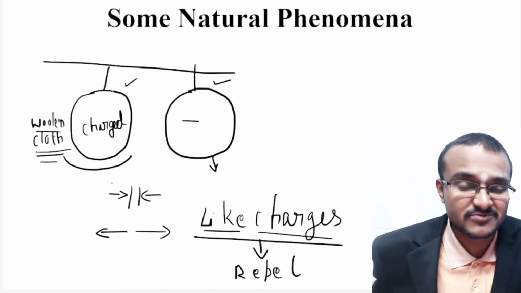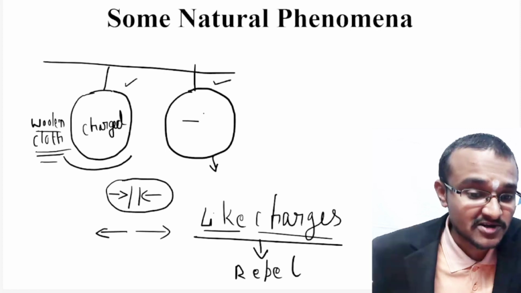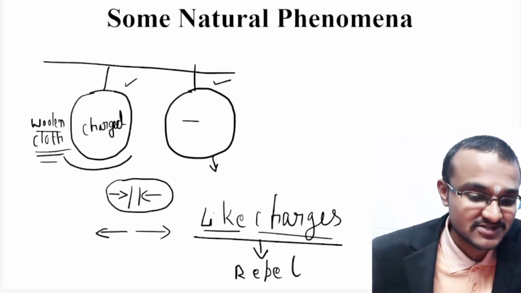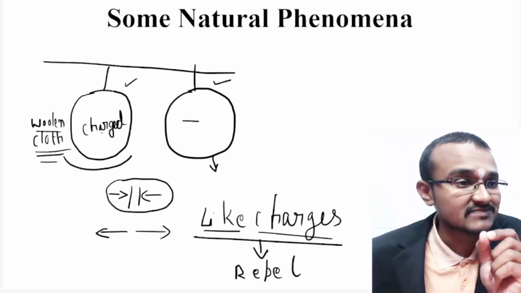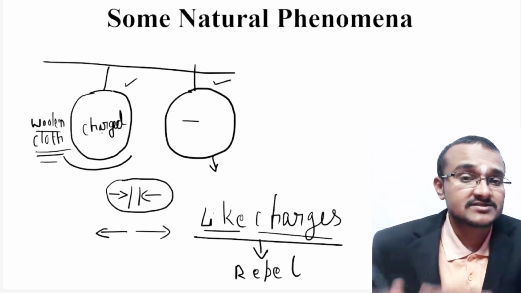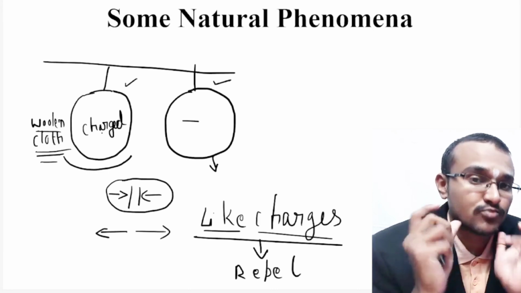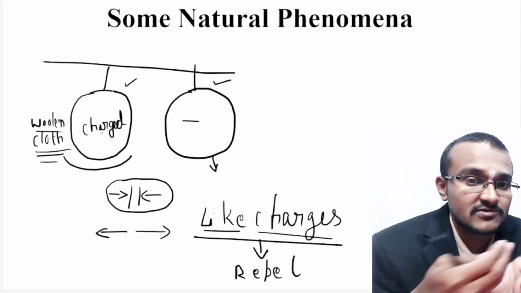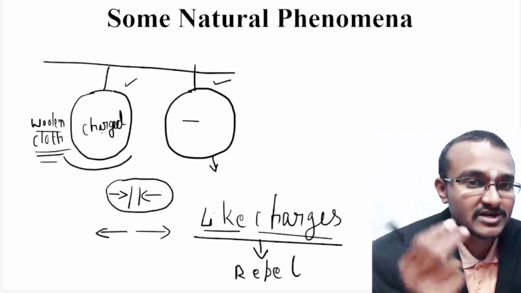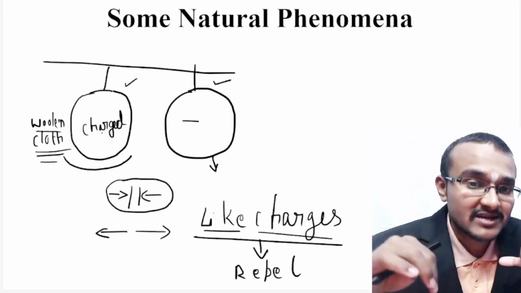So in the first step of this experiment, you saw there was an attraction between these two balloons because one balloon was uncharged and the other balloon was charged. That's why there was an attraction. That means the charged balloon was attracting the uncharged balloon. But now the charge on each balloon is one and the same, because you have given charge to both balloons by rubbing both with woolen cloth. So now like charges have accumulated on these two balloons. Hence these two balloons are now repelling each other.